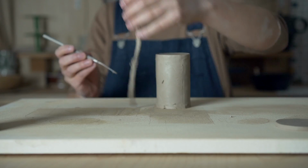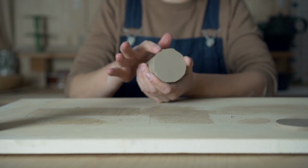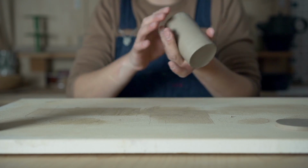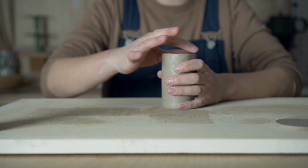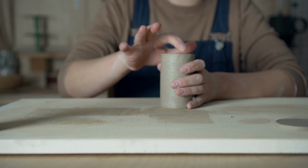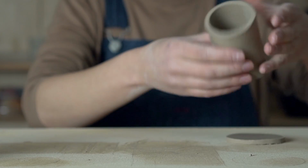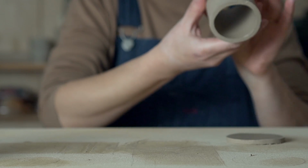Repeat for the other side so that you have a closed cylinder. And then you can set that one aside for now because we're going to be doing the same exact thing to the other shaker.